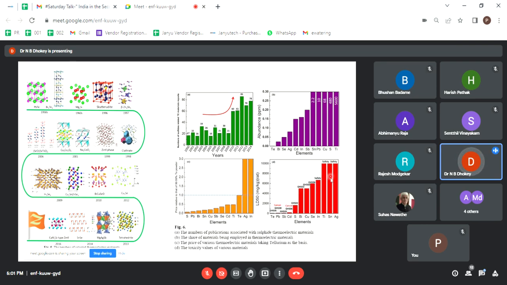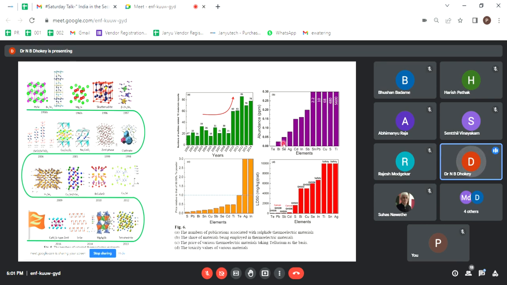Now in the last slide, you can see here in the corner, that silver, tin and titanium are safe to use. But otherwise, other materials have a greenhouse effect on the environment, and some elements are really prone to cancer. Telluride, of course, we use lead batteries, but we always take care. These can promote a carcinogenic kind of effect on the human body.